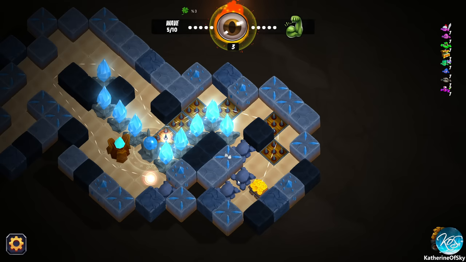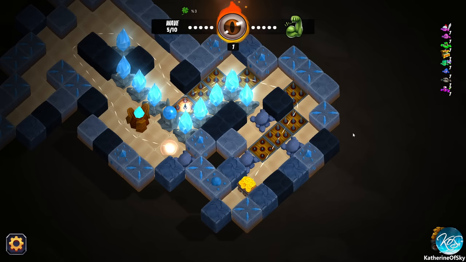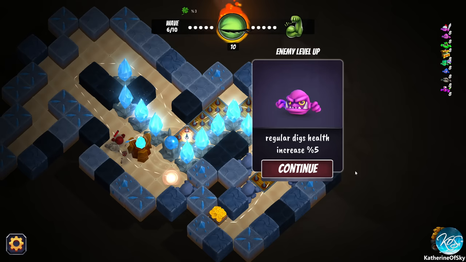Okay. There. Guess that's possible. And then... no. Okay, we did get this, which is not great. Let's see if we get rid of this one. Oh, we can't. We have to summon the enemies. Well, this should work. Should be fine.